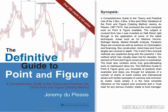Lesser known and more advanced techniques such as the use of moving averages, parabolic stop and reverse, and Bollinger Bands on point and figure charts are also discussed in the book. Plotting indicators such as the RSI as a P&F chart may represent an edge if you are trading with oscillators.